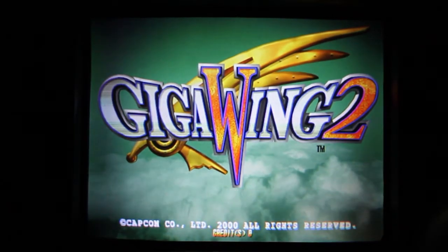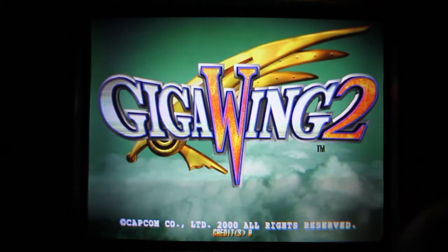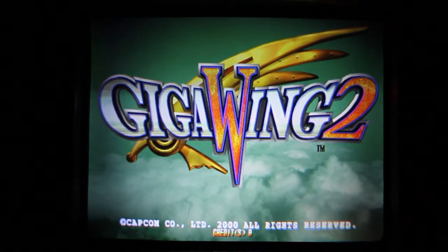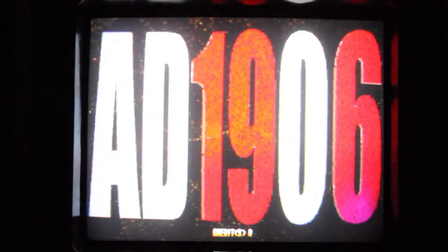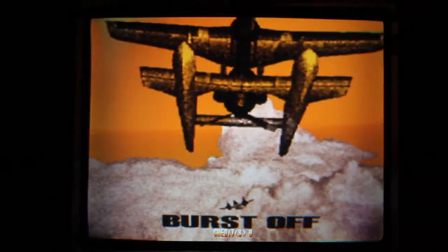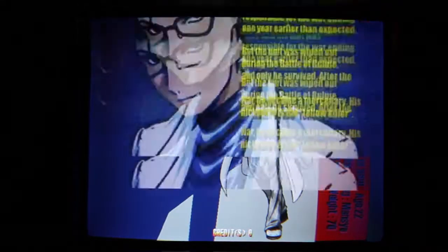Well, Giga Wing 1 was on the CPS2 hardware, which is the same hardware that Super Street Fighter 2 was on. The Street Fighter Alpha series was on. That corny Aliens vs. Predators game. Classic. What else was on that? I don't know. But a bunch of really great games. And this, obviously. Well, the first one. So this is the second one.